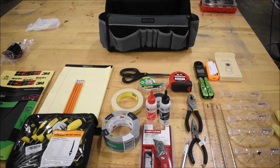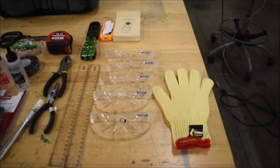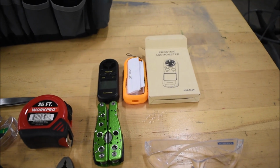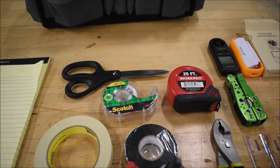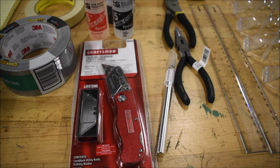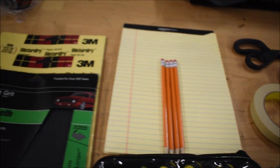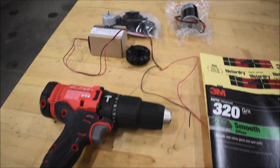As part of the MADE competition, each team will be given a tool bag with the assorted tools that you see here, which include the Kevlar safety gloves, a class set of safety glasses, rulers, pliers, multi-tool, an airspeed meter, tape measure, assorted tapes and scissors, 2-part epoxies, cutting tools, X-Acto knife and box cutter. We have screwdriver set, pencils and paper, sandpaper. You'll have access to a drill and drill bits.